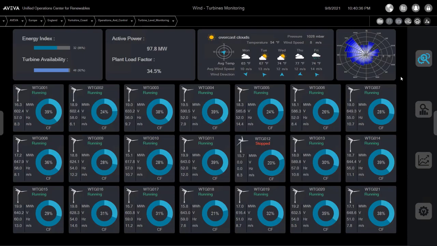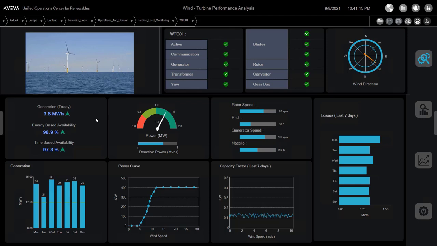For wind operations, a very similar layout is presented with the same navigational pillars and KPIs customized for wind power. The system tracks overall site generation metrics and weather, including wind conditions. Here also, the graphics can be tailored to better represent your specific site. This tabular view allows you to focus in on lower performing or inactive turbines and drill down for further analysis. Here, the turbine view shows specific data for that asset as well as CCTV footage, which can be incorporated into any of our visualizations.